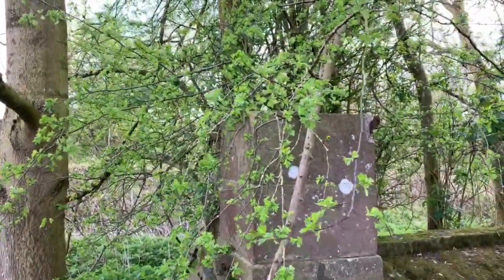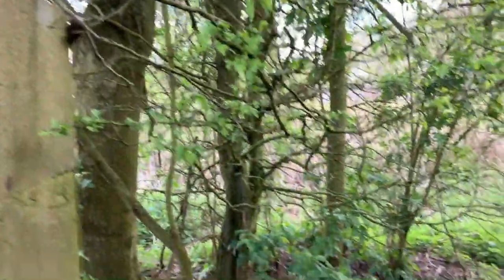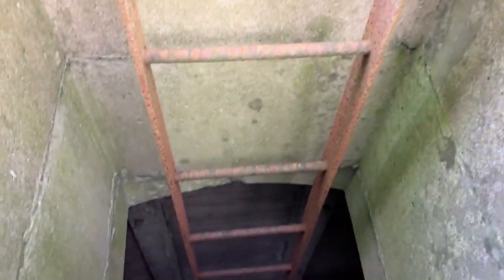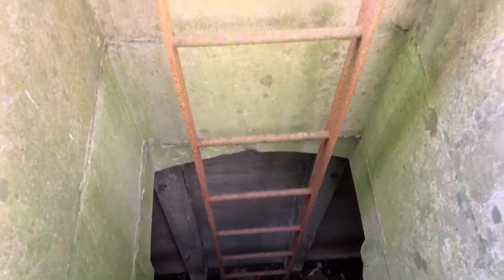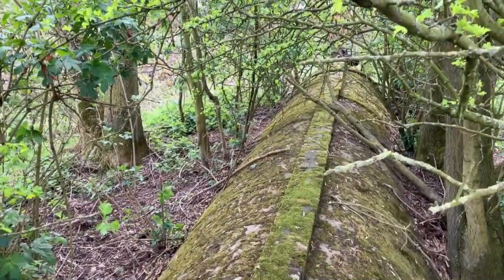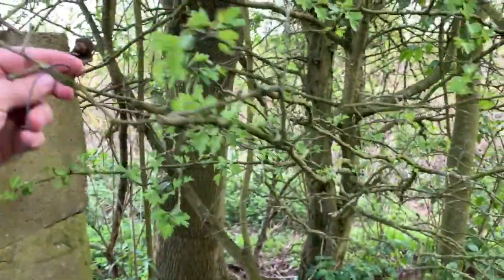There we go. One World War II shelter. Oh, it must have had a hatch on as well, look. Wow. Ooh. How did people climb down that? They must have been little. And not the modern chunky like me. Quite simple in construction though. Oops. No, we seem to have got the wire stuck.